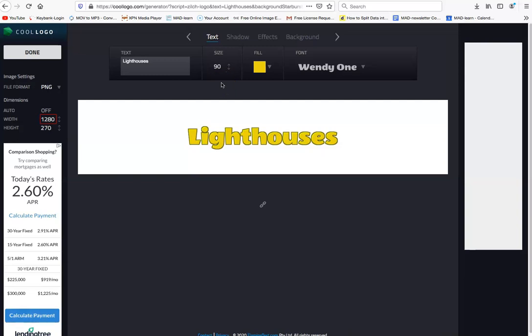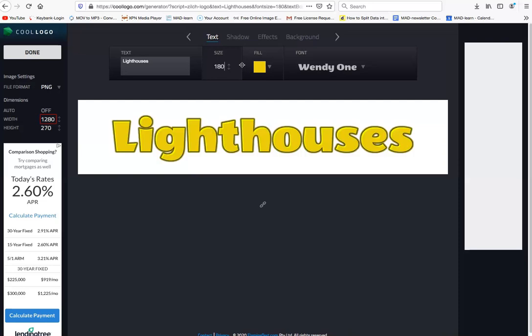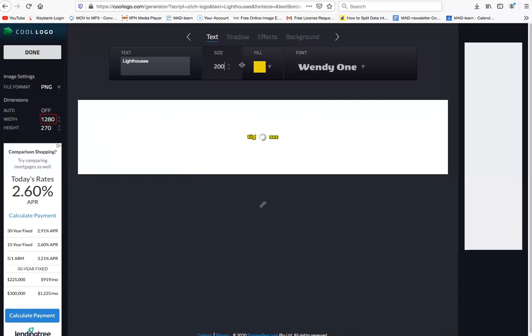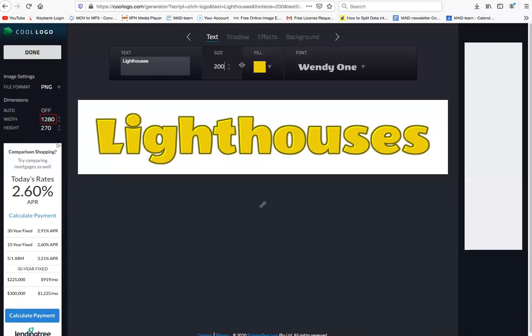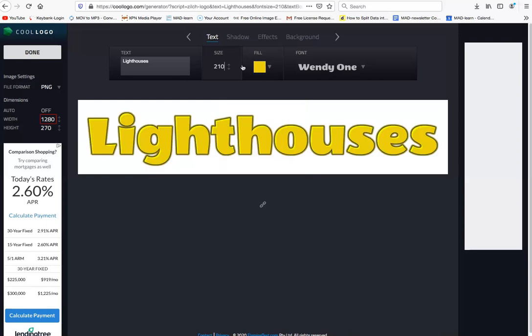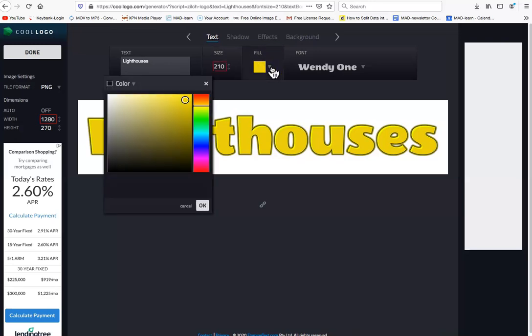Now, fill in the background with the logo as much as possible. Do this by changing the size until the logo fills in the space behind it, without going up to the edges of that background. This may require several tries. Just repeat the process until the logo is the size you want. If you want to change the color of the text, just click on the Fill button and use the color editor.